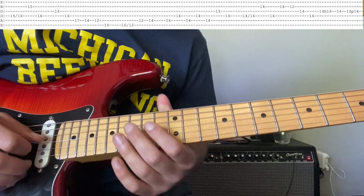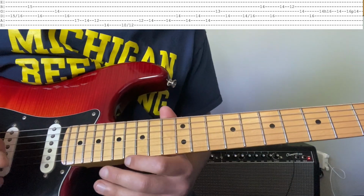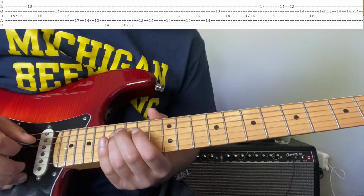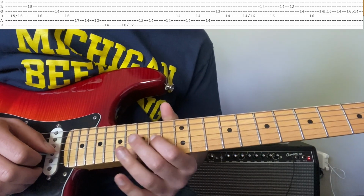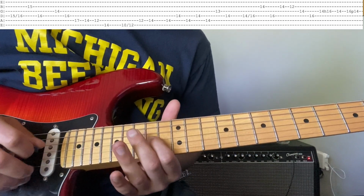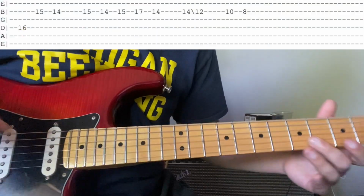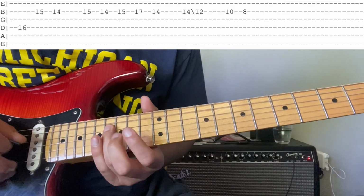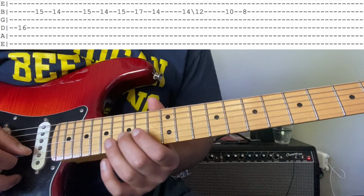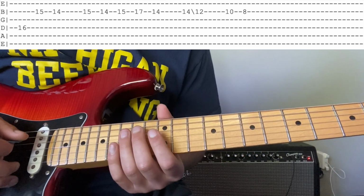Now the next part's going to sound like this. And what that is, and we're very close, we're almost done, is going to be a 16 on the D, then a hammer on 14 to 16 on the G, then 14, and then a pull off. So that sounds. Then those last little parts are 16 on a D, and then 15 on the B. One thing to notice is right after he does that 15, he does a quick 14. So the full lick sounds like this.